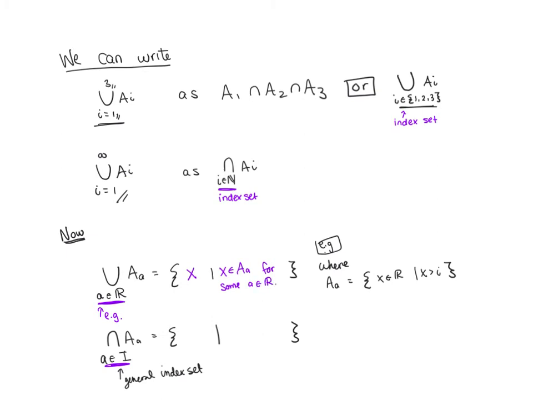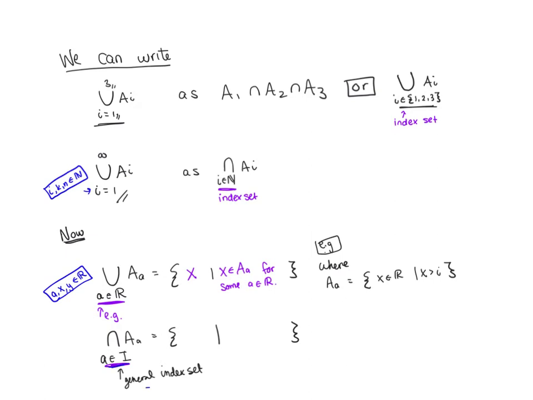Now, when we're doing these indices, we usually like to use i or k or n whenever that's going to be some natural number. And then we like to use things like a or maybe x or y if that's going to be a real number. So that just helps the reader know exactly what kind of variable we're thinking about here. So I switched to an index of a for that real number. I could have also used x or y. A is a really good general one.